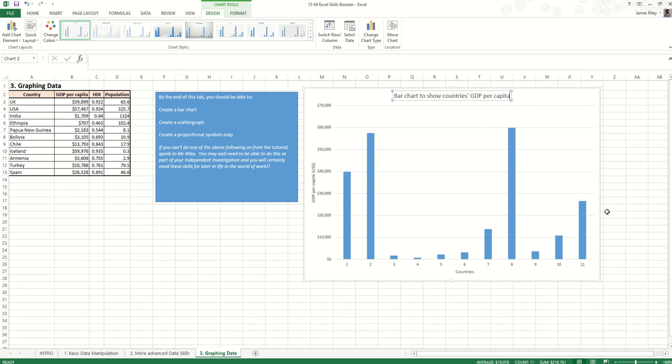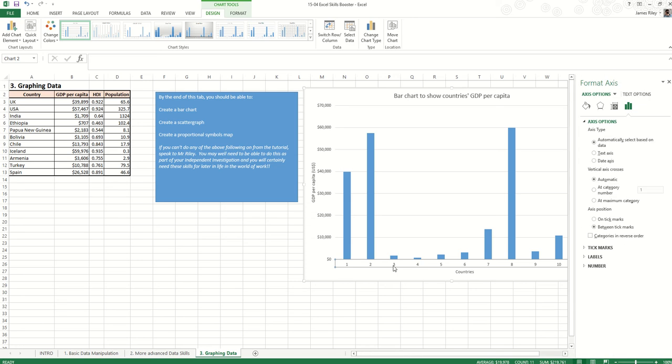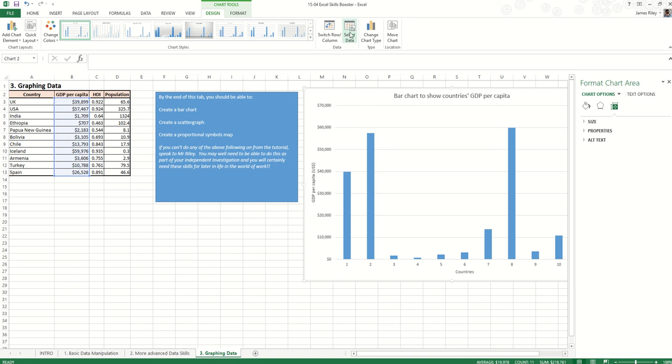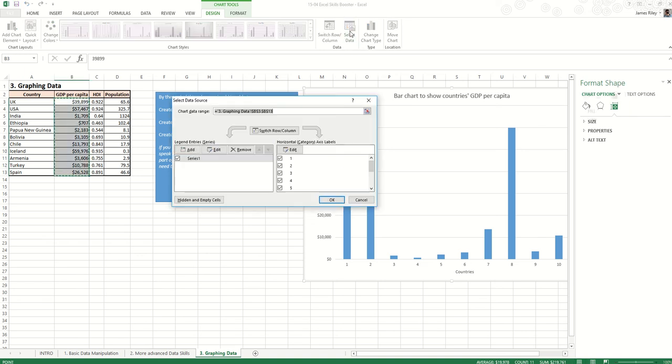Right, so let's go about sorting the numbers down the bottom, these numbers that are on here. So if I click on this one and I go select data, what I want to do is edit the axis labels, which at the moment are these 1 to 11.